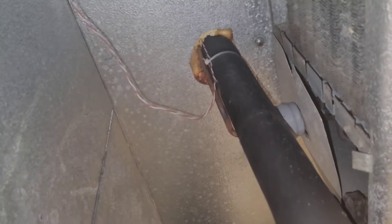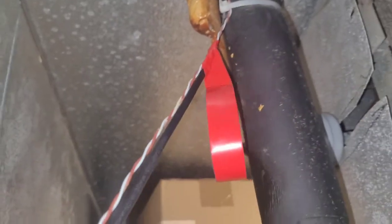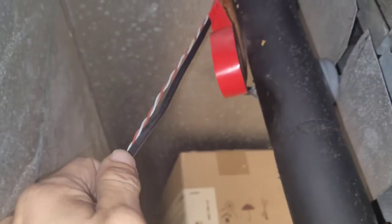It's got this end, it's pretty big. So I'm going to take my smaller end — it's not very big — and I'm going to tape it to that pretty well so that it's got a lot of grip on it. There you can see I've started taping it, and I'm going to come down a good way so that there's a lot of tape holding on to both wires.